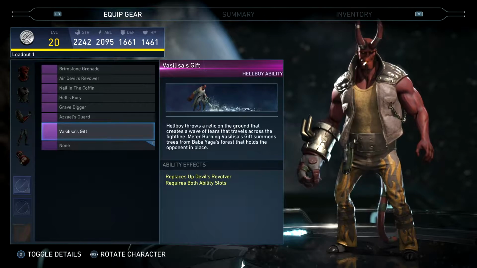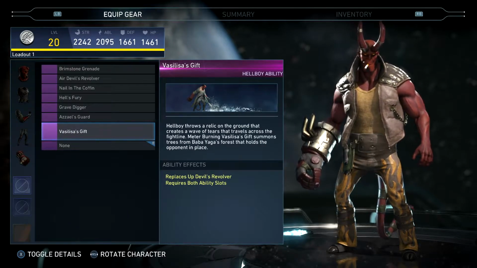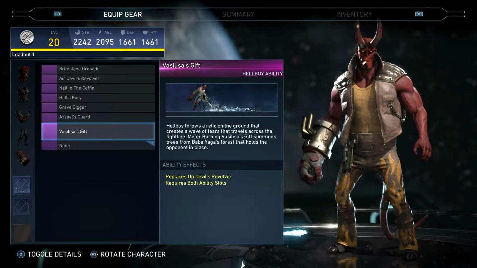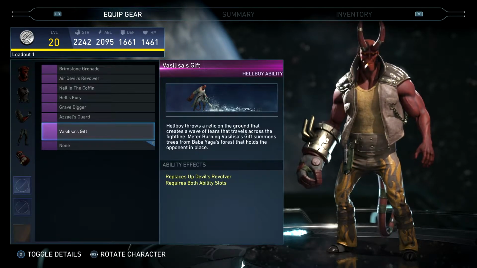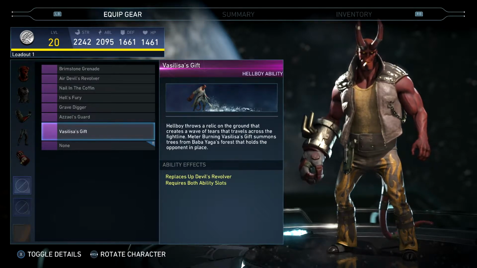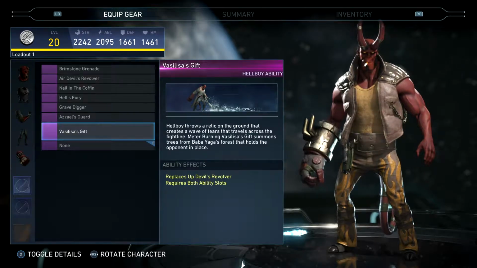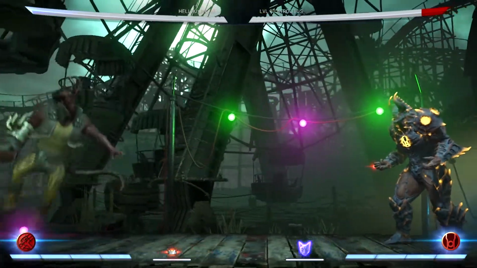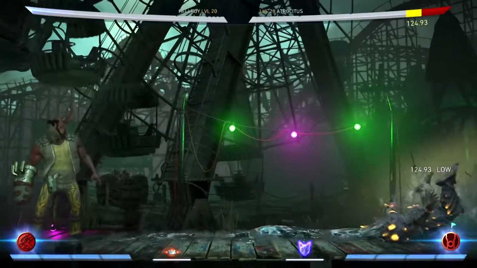Vasael's Gift. Hellboy throws a relic on the ground that creates a wave of tears that travel across the fight line. Meter burning Vasael's Gift summons trees from Baba Yaga's forest that hold the opponent in place, and this requires both ability slots. And then finally, his last ability, he throws that little wave of water across the ground.